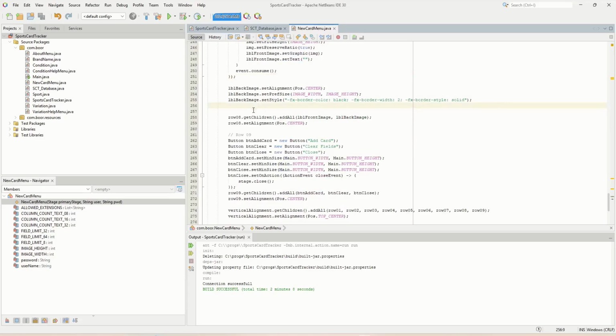Let's add the back image. So basically, it's the same code as the front image. lblBackImage.setOnDragOver, event, and we'll send that to a lambda expression.